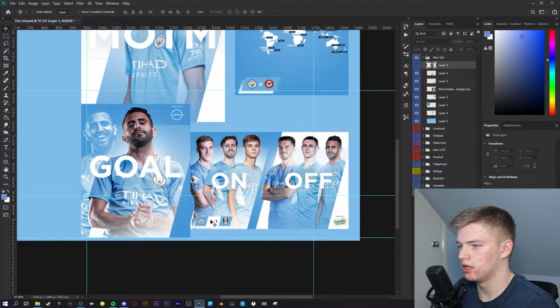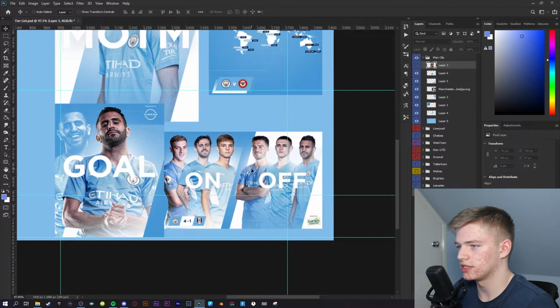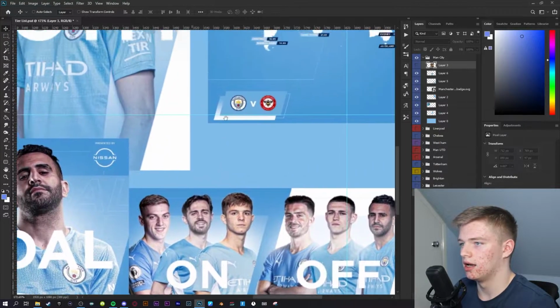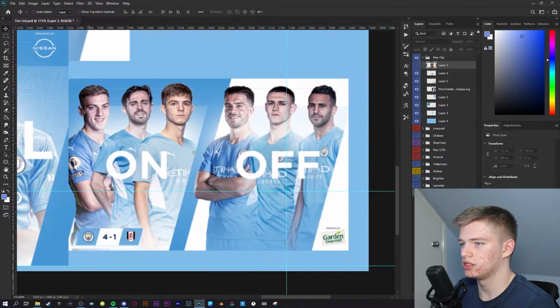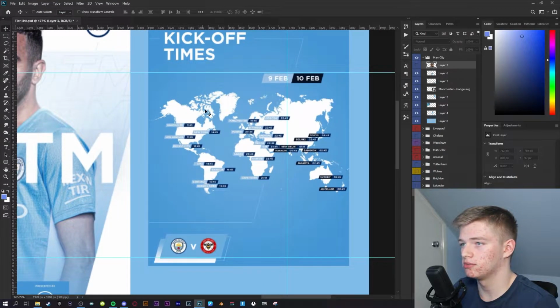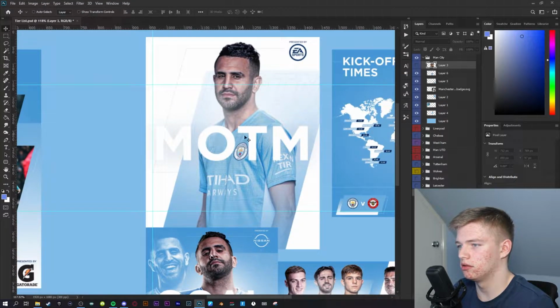Subs here, the score, I don't know if this is mid-game or after. I like what they've done where their faces are all kind of normal, and then their bodies are a bit washed out and a bit bright, which draws attention to the faces. Over here, kickoff times, which is actually pretty good for the social media page, is what they've done is they've actually put times that kickoff is for depending on what time zone you're in. And again, some verse text, some text in the back to create texture, and a nice high quality picture of the player.